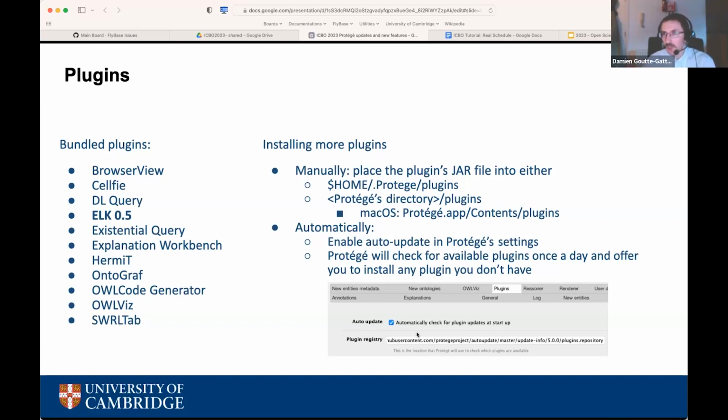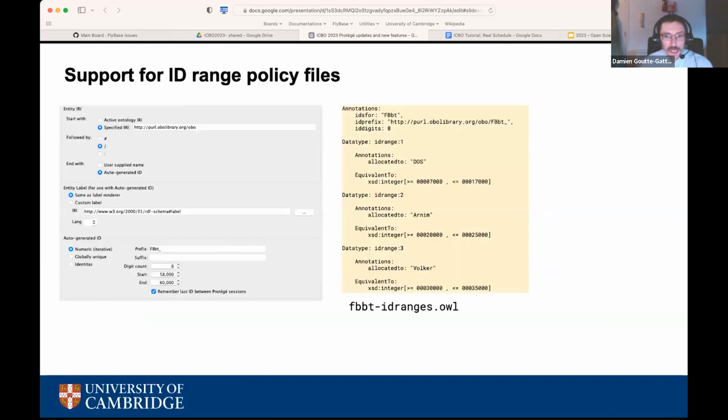It will compare that with the list of plugins that are currently installed on your machine, and it will propose that you install any plugin that you don't already have. At the same time, it will also propose that you update any plugins that you might already have but in a slightly outdated version. So that was for plugins.